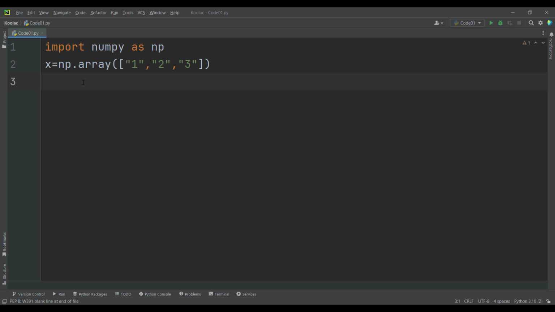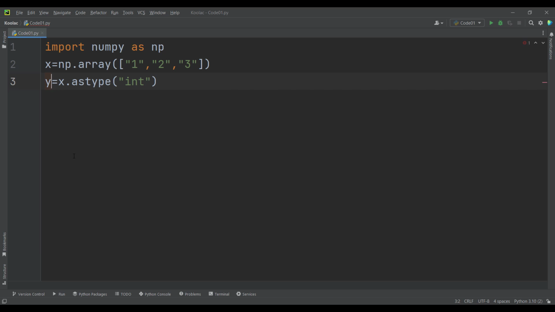Now let's talk about how to convert the types of data in the array. So for example, here we can see that we have defined an array which is called X, and you can see all of the values inside this array are strings, and inside each string we have a number. So suppose that I want to convert all of these values to integers. In order to do so, I can simply type X, which is our array, and then I want to use the function called astype. It means that I'm going to convert the values inside the X array to the type which I'm going to pass to this function. So for example, suppose that I want to pass integer because I want to convert all of the values into integer.